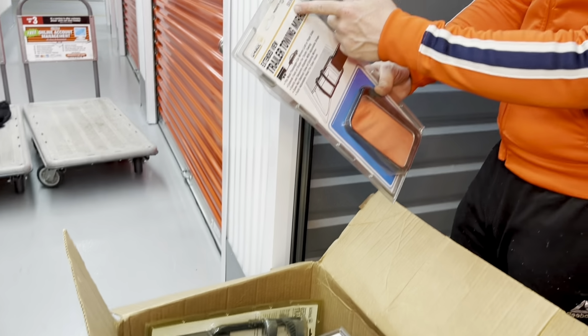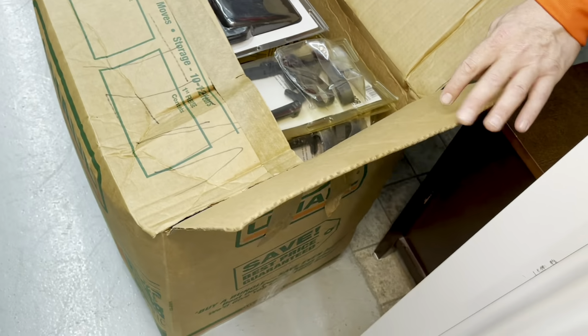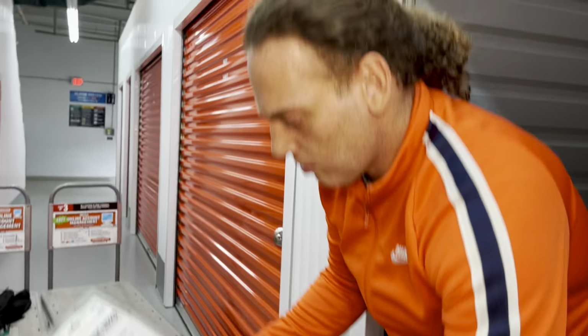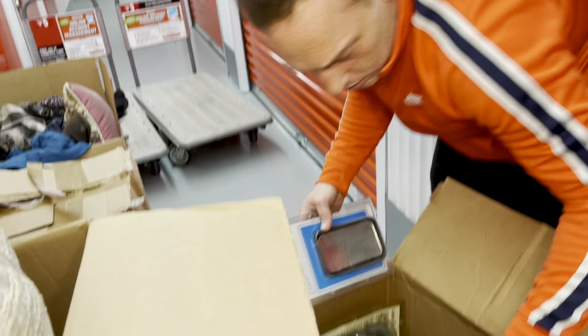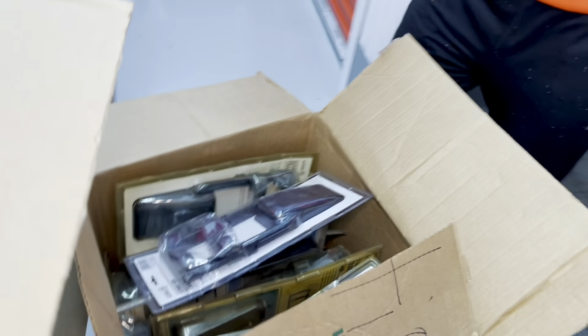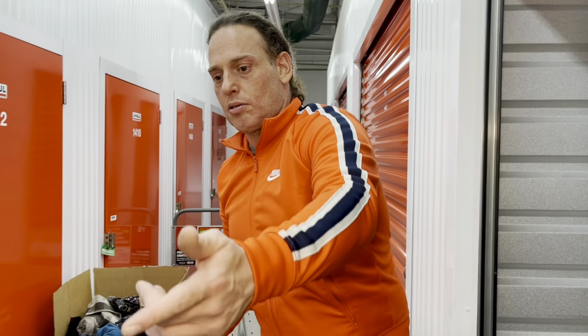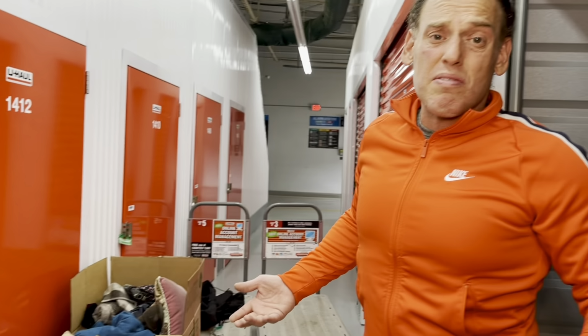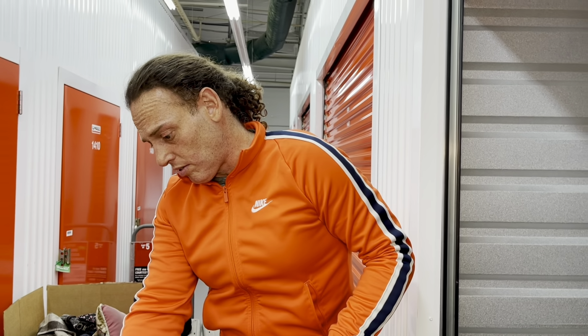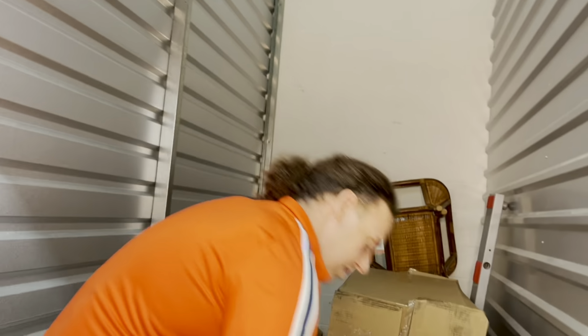So they look like they retail for $10. So I mean, if we put them online at $5, you know, wow, there's like 40 of them in here. So what'd we pay? $200 for the unit? Yep. We have two boxes here, about 40 in this box, about 20 in that box. So we have about 60 of these things. If they're selling on there for 10 and we sell them for $5 a pop, we made $300 on this unit. So not too bad, and there's still some interesting things in here.